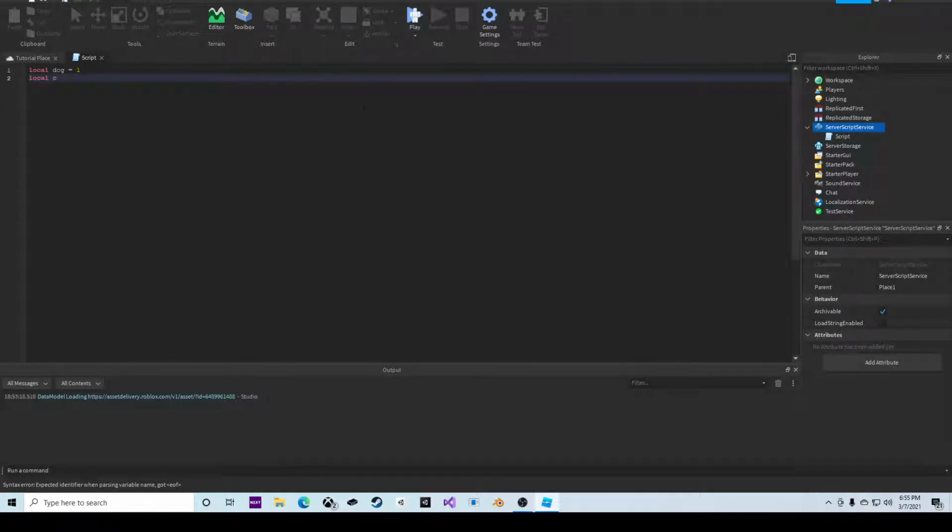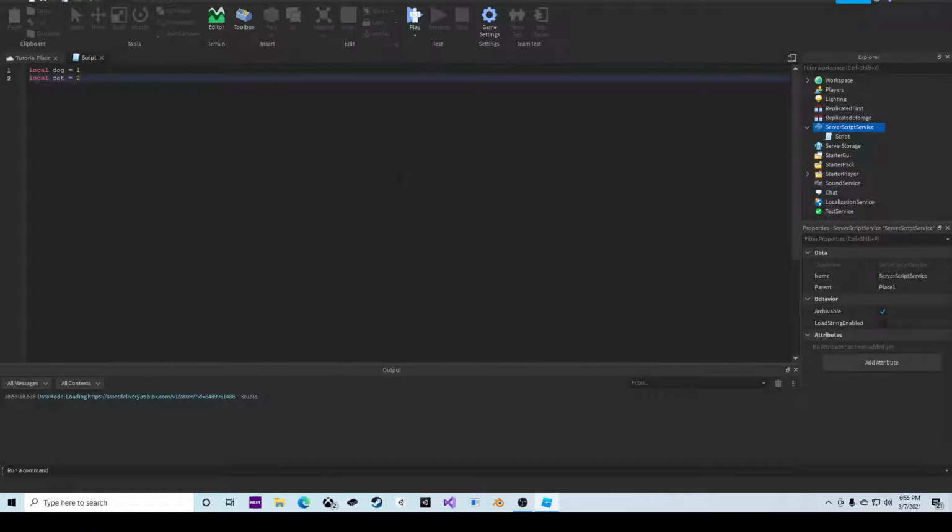Then we're going to make another local variable. Let's do cat this time, and we'll make cat equal to 2. Now, these are two numbers, and one thing you can do with variables is math. You can do basic arithmetic. So this is the next part we'll talk about, arithmetic.